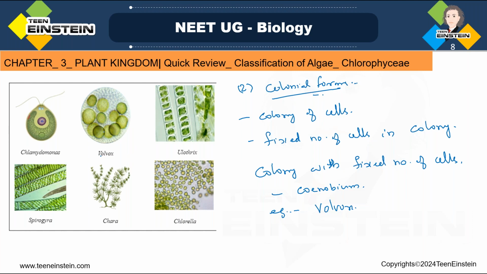Here you can see the algal colony. These are the colonies of Volvox, and this Volvox is a motile colony. Here you can see these are the parental colonies, and here are the daughter colonies. You can see the green rounds; these are the daughter colonies.